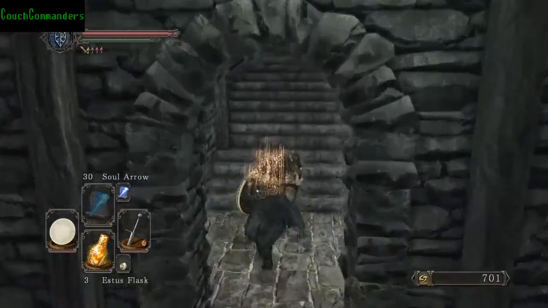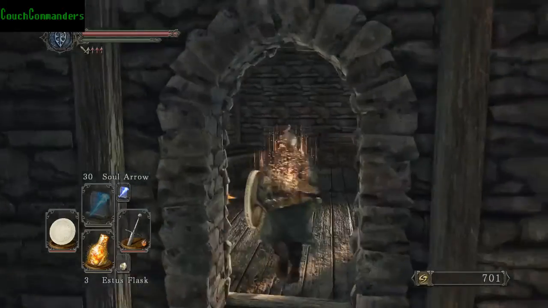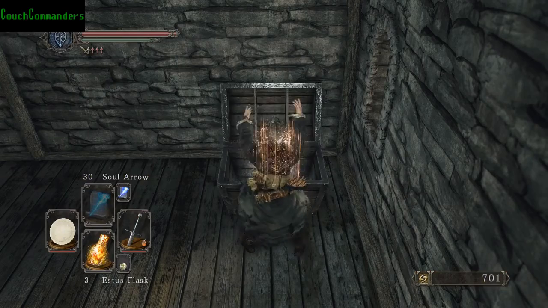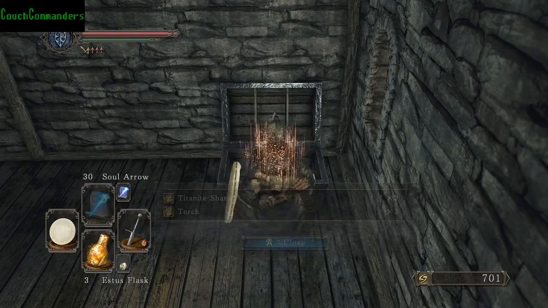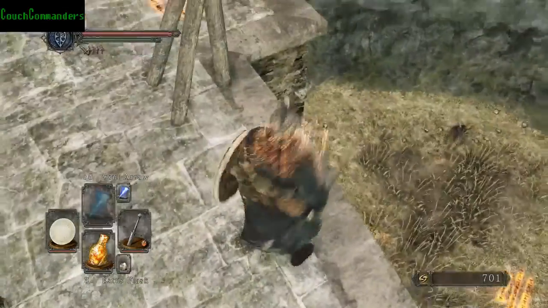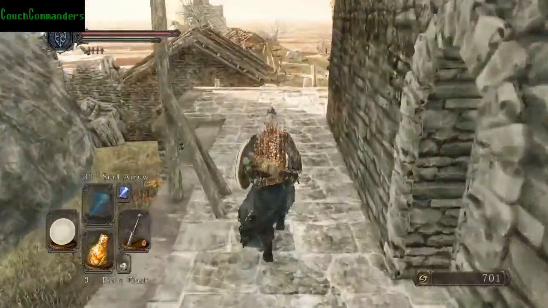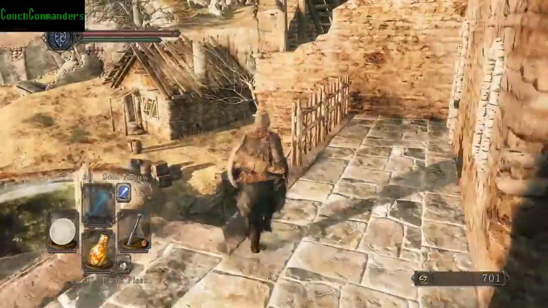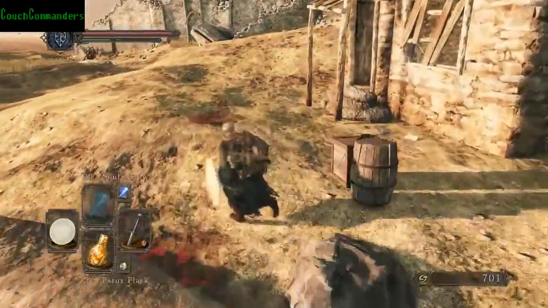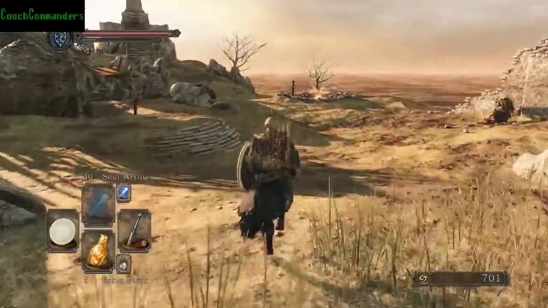We need to go on top of the building now. Get this little item here. Titanite shards, some more thingies. Hurrah for revenge, he says. And jump down and kill the little piggies that are totally pointless to kill, and you get nothing for killing them. You know, we did get Pharaoh's Lockstone, so we're going to backtrack one more time.